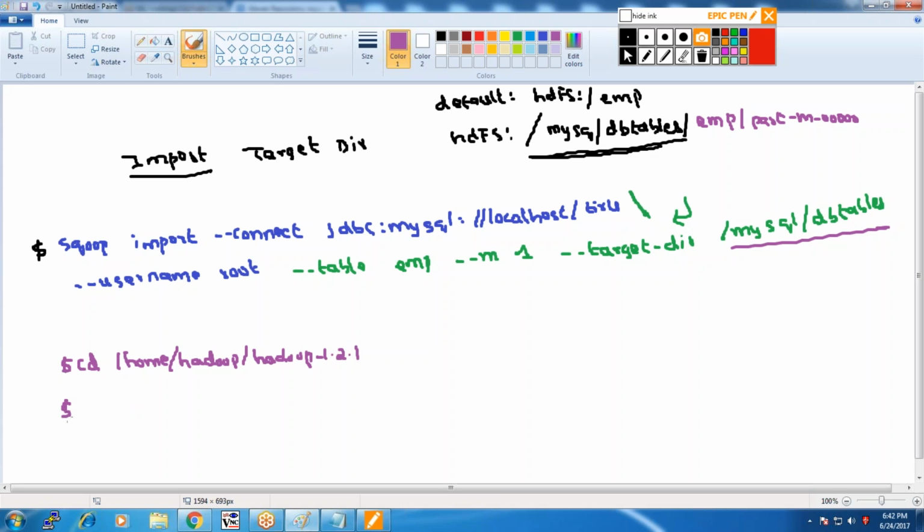From here, use the command bin/hadoop fs -cat. You can view the file /MySQL/db tables/ and specify part-m-000. This will list all the data associated.